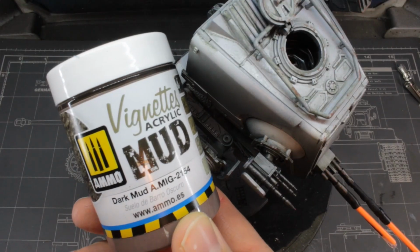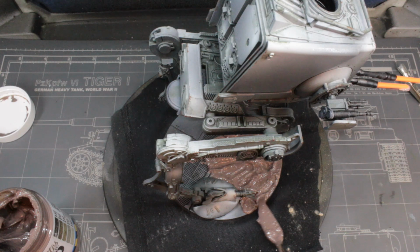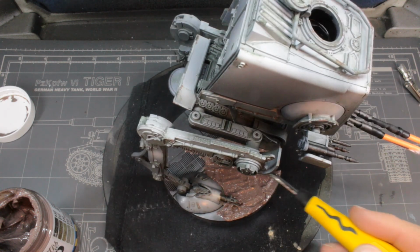Going to be using Ammo's acrylic mud for vignettes for this base. This is going to be in the forests of Endor, and the base that came with the model was a very industrial base, so I needed to make sure that I covered it up with something that was thick enough.